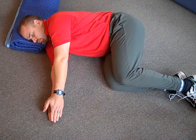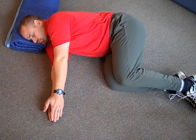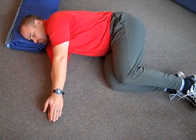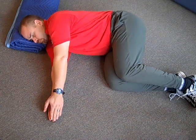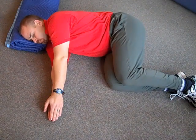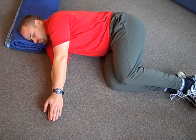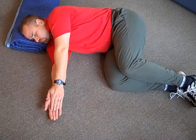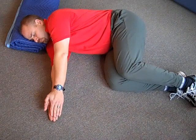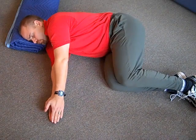Now we'll do the same with your left knee. Gently pull your left knee backwards, keeping your ankles together and allowing your left knee to slide over the top of your right leg. Each movement is soft, gentle, and easy. Then we'll combine both your knee and your arm — gently slide your left knee and your left hand backwards and then come back to neutral. Then leave this alone and let yourself rest.